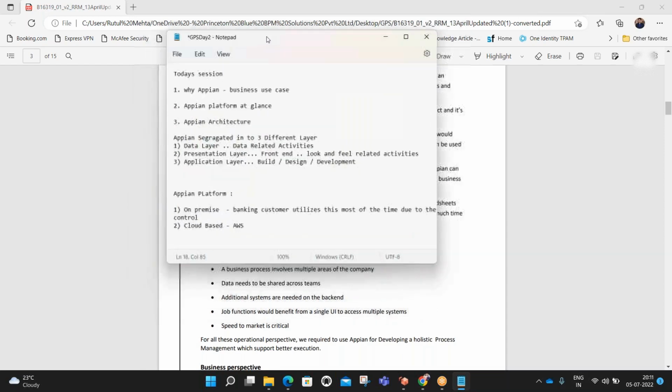That is correct. But why I mentioned the banking customer is that they have very important data to deal with.